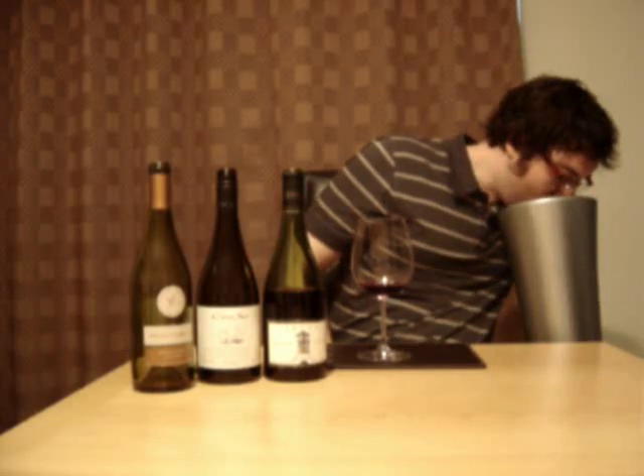Oh wow. Lovely juicy red fruit — really juicy strawberries and raspberries. There's a nice touch of sour cherry in there as well, and the leather really comes through on the finish, which is very nice. This is a good solid Pinot Noir, a bit more delicate than some of the New World Pinot Noirs I've had lately. It has good fruit, the extra dimension of damp earth, leather, boot polish, and a touch of spice from the oak. Good acidity and nice minerality — which shows that terroir is really becoming a thing in Chile. Really solid wine.